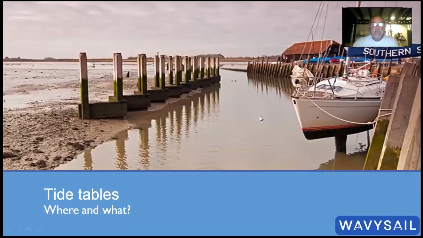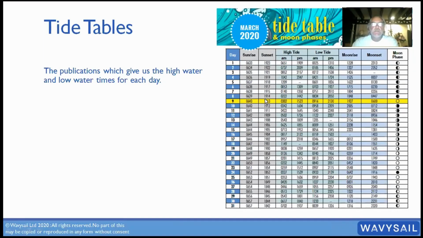So where do we get our tidal information from? The tidal streams and the tidal heights. Your source information is tide tables. They give you highs and lows each time. They often give you lunar phases, because obviously it affects the tide quite heavily. And then they'll give you sunset and sunrise and moonset and moonrise, other useful information that appears on these things. They are very much dated, March 2020, and then days of the month.